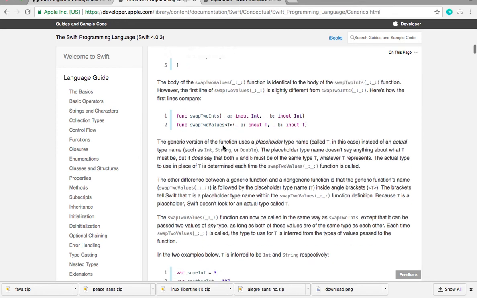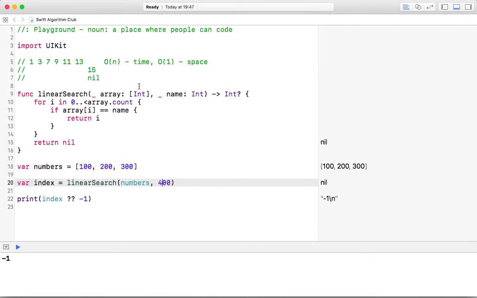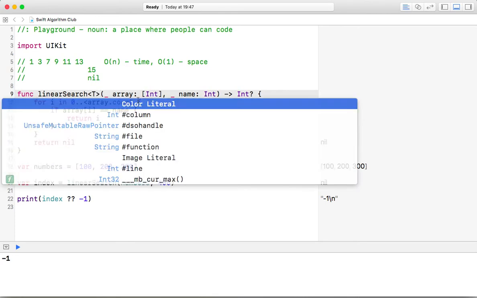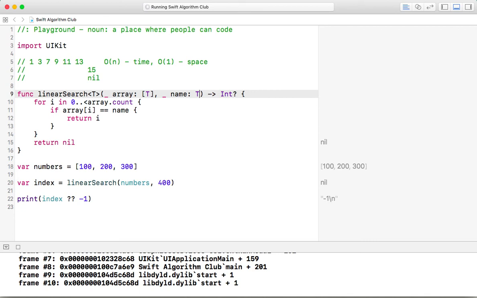So in Swift, in order to create a generic function, we can use some placeholder type. So let it be T. So instead of using integer, we can use our type, and this optional integer will stay because we're returning the index, which in any case will be an integer.